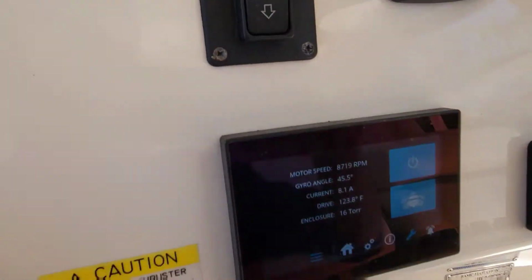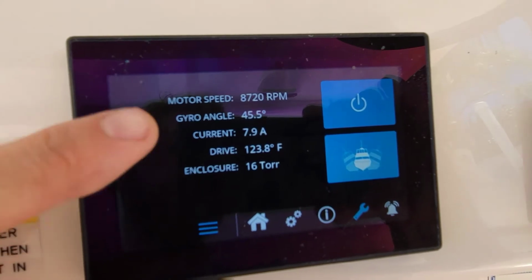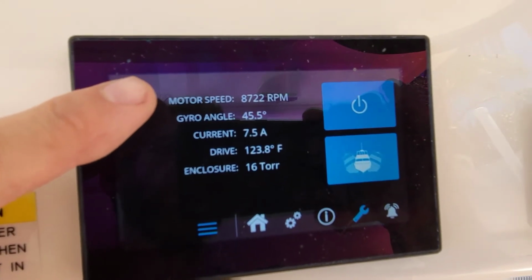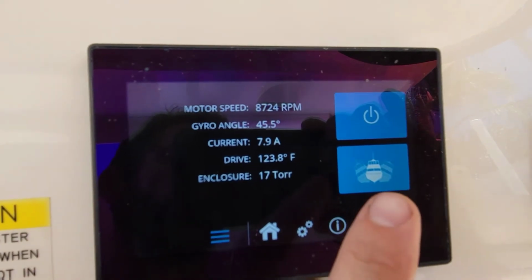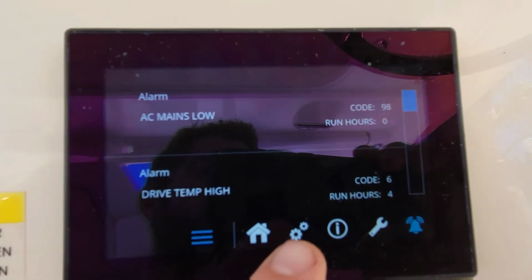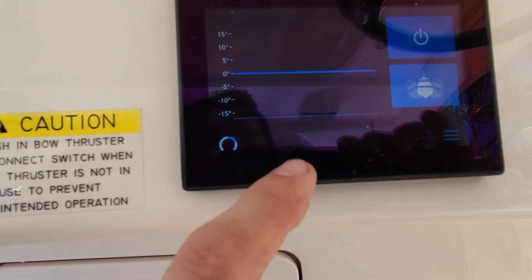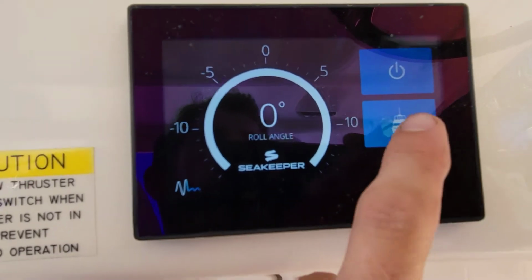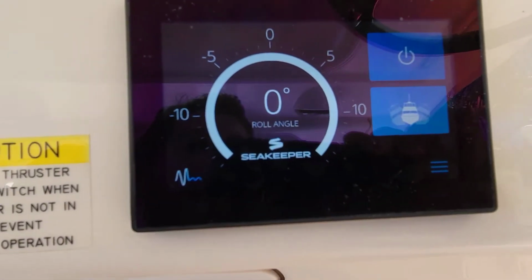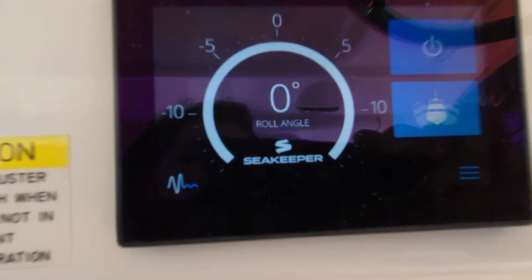All right, so it's been a while. We're all warmed up. Let's take a look at the display. Looks like we have 123 degrees. We're at 8,700 RPMs. This thing will spin over 9,000, so we're ready for the old roll and pitch here. Got no codes. And then here obviously is our screen to turn it on and off. And this bar will move back and forth as we're rolling. That being said, I'm gonna pack this one up, put her back in the lift.